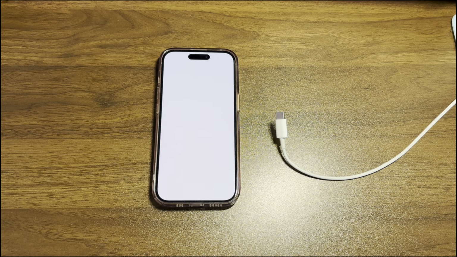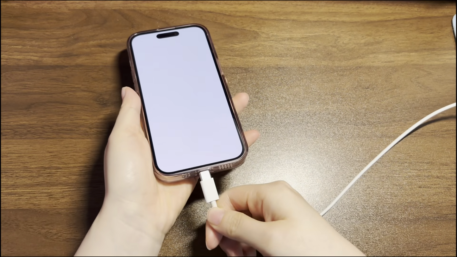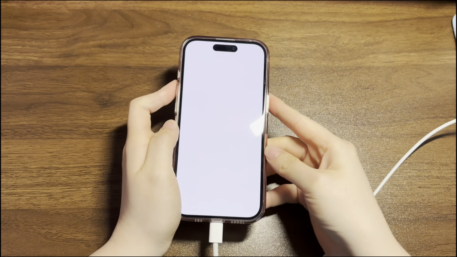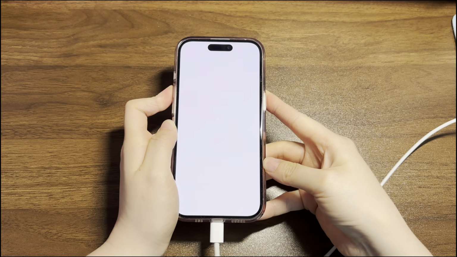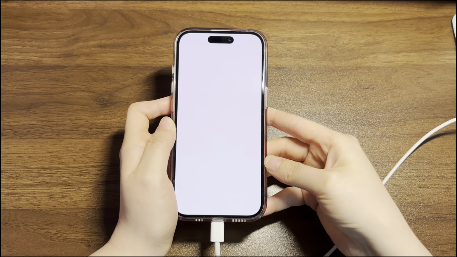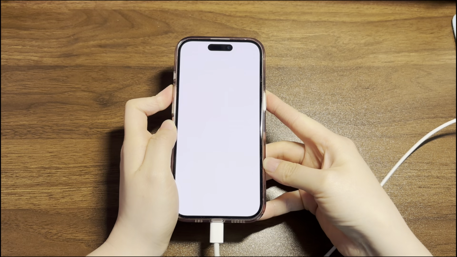Now, follow these steps to troubleshoot iPhone 13 stuck on white screen issues. Grab a USB cable to connect your iPhone 13 to a PC or a Mac. Open iTunes or Finder after you install the application. The next step is to get into recovery mode. Again, it's a safe iPhone 13 white screen solution to attempt.